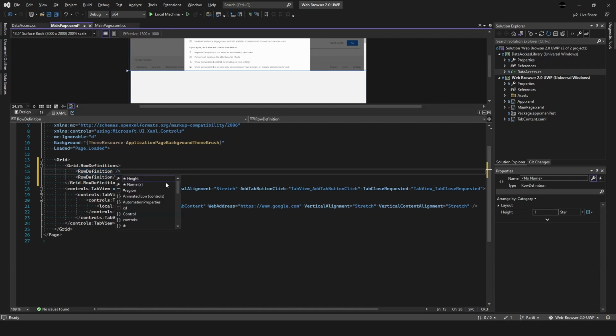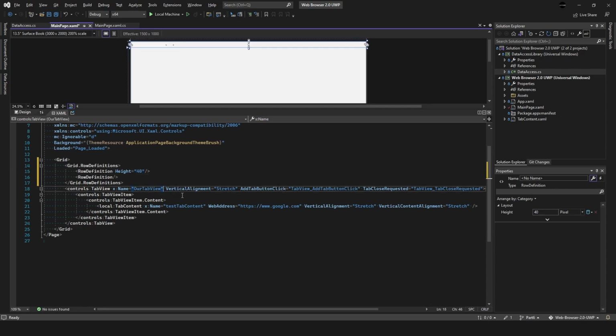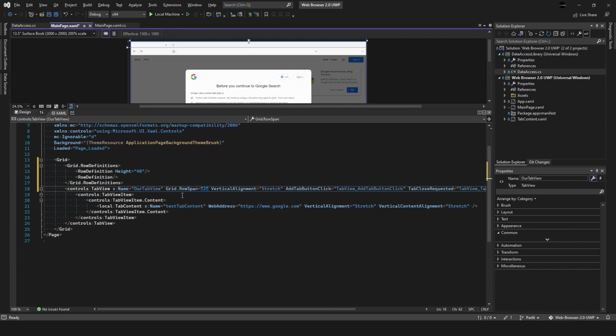And this top one will give it a height of 40. And if we just come down to our tab view, we will give it a row span of 2. And let's sort out the background, so we'll do x null.